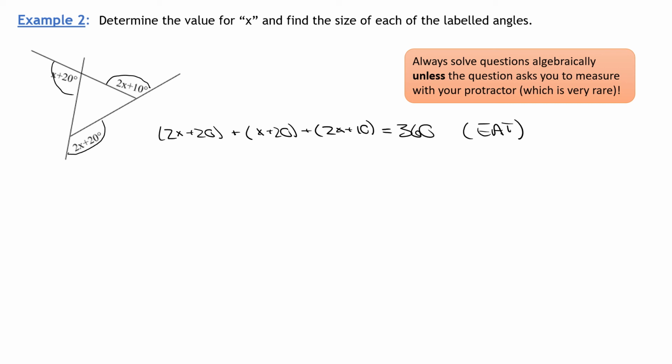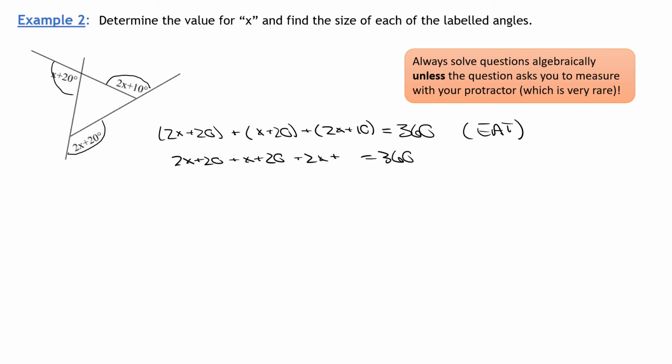There's a couple of exterior angle theorems. You don't have to specify which one it is. It's an exterior angle theorem. Or you can write out the exterior angles add up to 360 degrees. You could write that out in words. That's fine. Okay, now we have some algebra to do. Let's drop the brackets off of everything. 2x plus 20 plus x plus 20 plus 2x plus 10 equals 360.